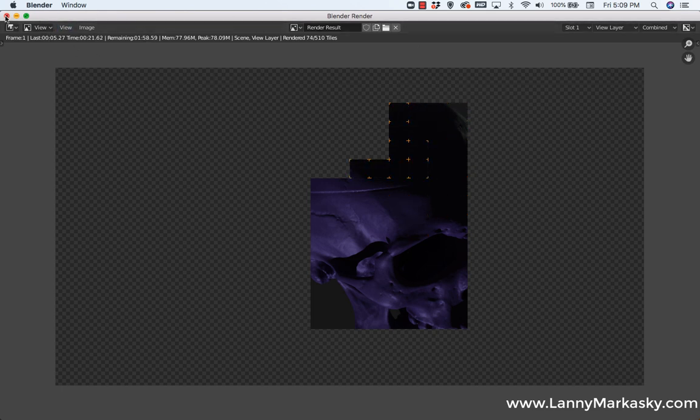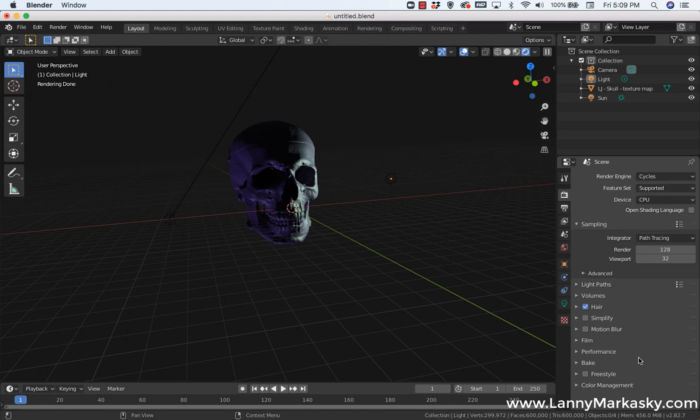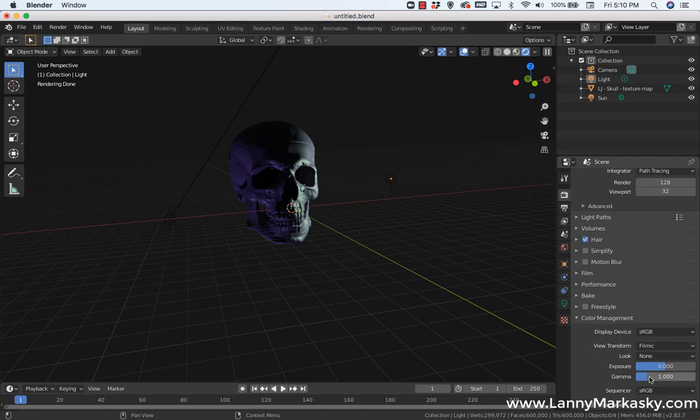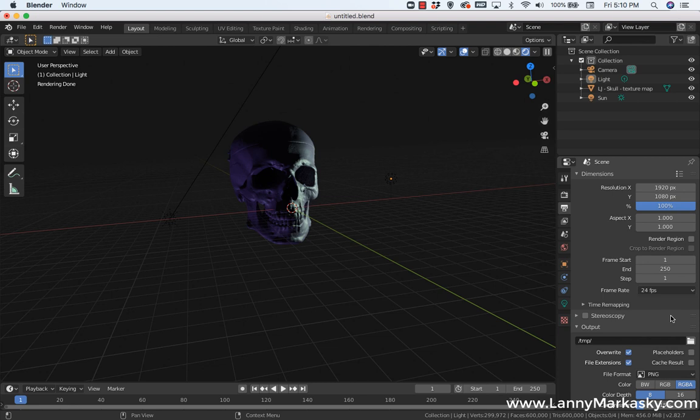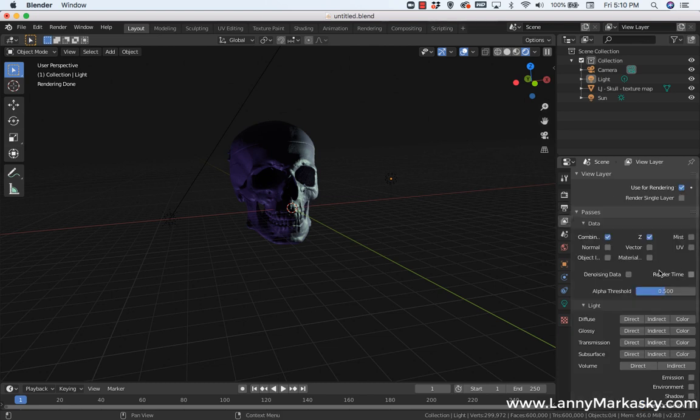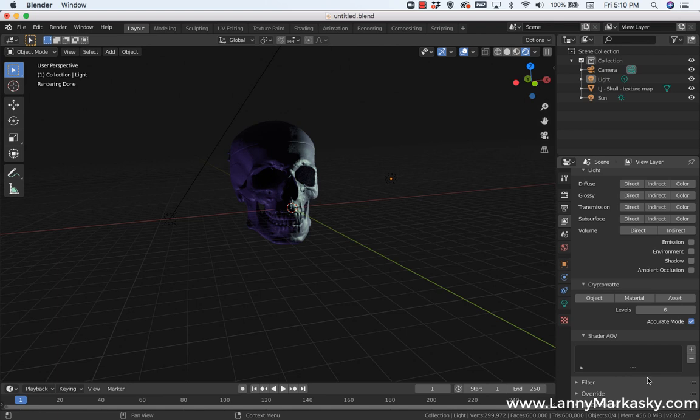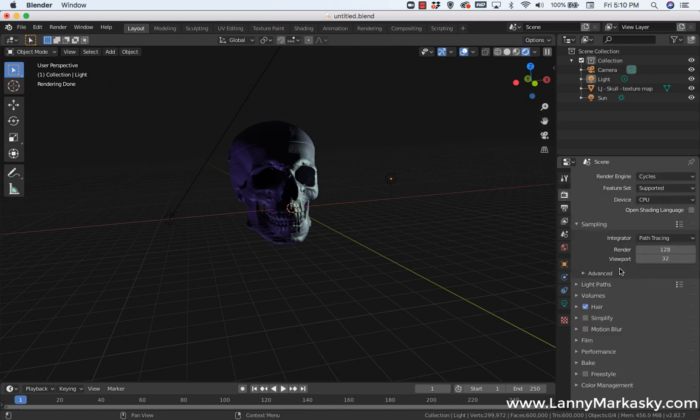One last thing that I'll say about using Cycles is that in some cases, when you do a render with Cycles, it might look a little bit grainy.